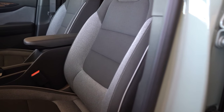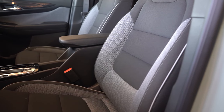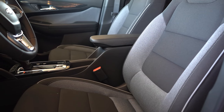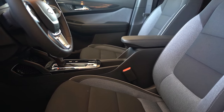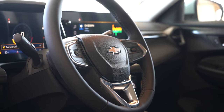Moving up to the front seats — manually adjustable front seats for the LS and LT; eight-way power driver seat for the Active and RS. Cloth seating for the LS and LT; Evo-Tex upholstery for the Active and RS. Heated front seats come with the Active and RS as well. Believe it or not, these manually adjustable cloth seats were pretty darn comfortable — I didn't have any issues. The steering wheel is tilt and telescoping, leather-wrapped for the Active and RS, and available as an option for the LT. Heated steering wheel comes with the Active and RS as well. Steering wheel grips were perfectly fine.